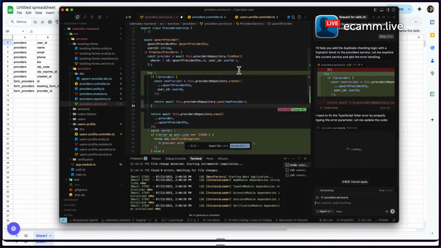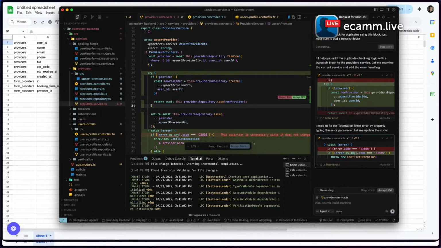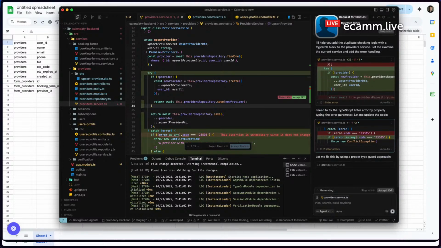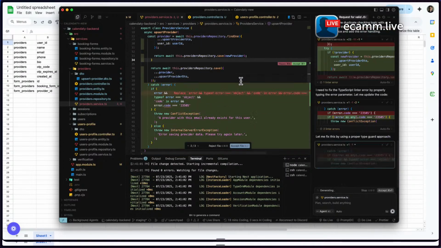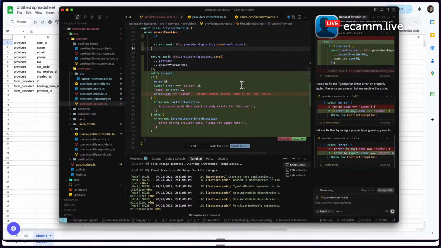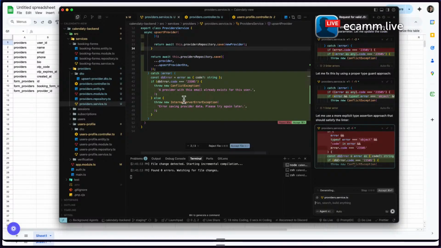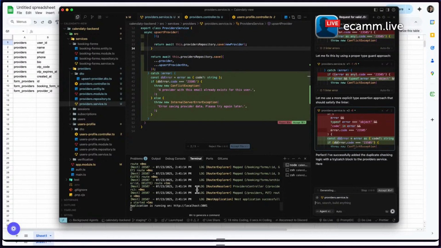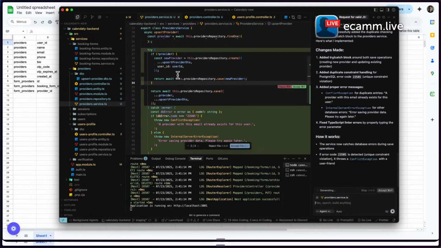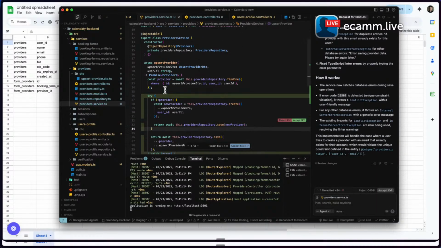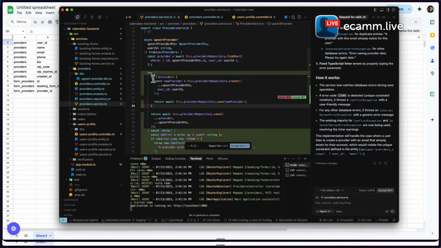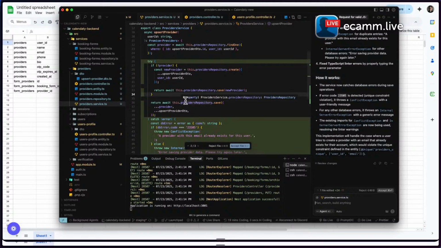One thing that is required, at least for me, when using AI is to double check the AI's code and make sure that it provided the correct code. So it's solving all errors. Yeah, it's done. So let's review. First it added this try block. If the provider isn't found, it does the alternate logic.